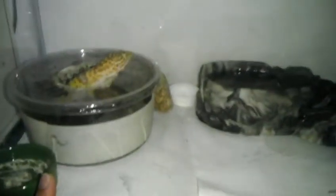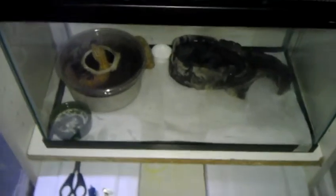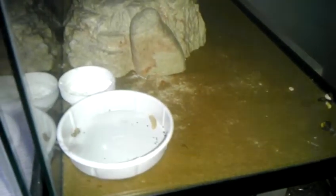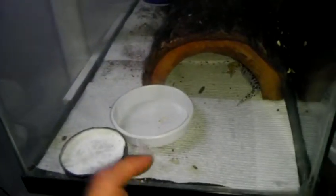Now keep in mind, for juveniles, you do not want to use Repti carpet because their toes can get stuck in it very easily. And when they try to free themselves, you can end up with many broken legs, missing toes, or even a missing leg. So you guys do not want to use this Repti carpet on your gecko until it's at least a subadult, or I'd say about 8 months old or older. So with that, stick to napkins. It doesn't stick to their claws as much, and it will keep them safe. Not only that, it's very, very clean, and it works just fine.